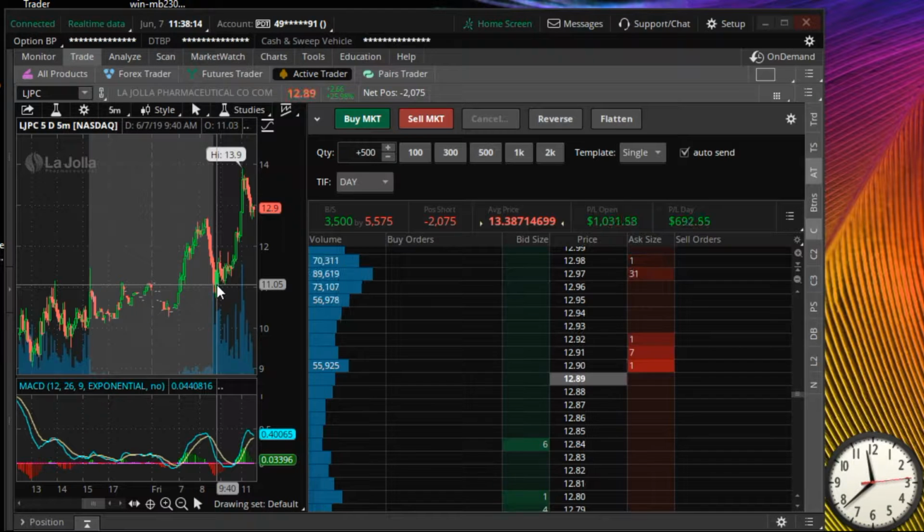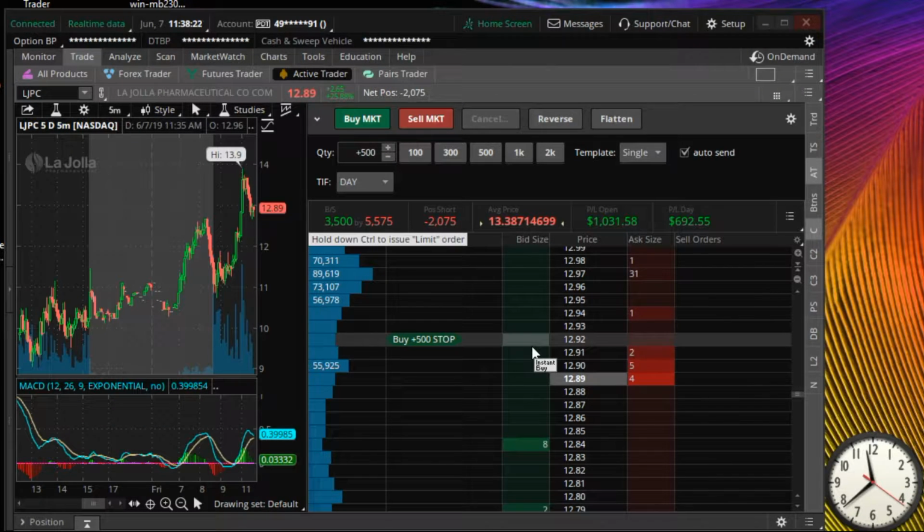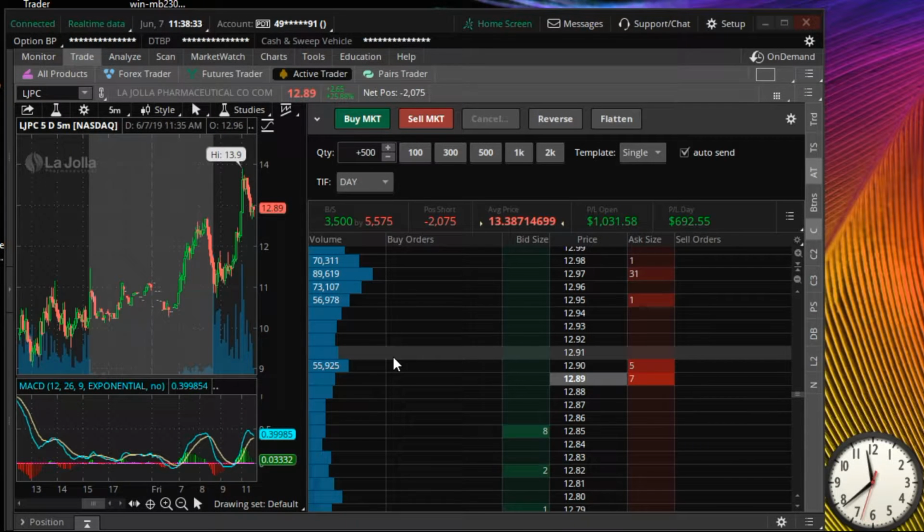Fortunately, I was able to have some shorts. So let's see, I'm making a little money. I'm gonna make sure that I keep the profit for the day. Usually, I don't want to trade too long on Fridays because, like I say, you can make money, but usually on Fridays I have losses and I create more losses. So today, I happen to make some money on a few stocks, and I'm gonna try to end it that way. I'm gonna give myself until 12 o'clock, which is 20 more minutes. That's it. I might miss the afternoon move. It doesn't matter. I'm good for today's results.